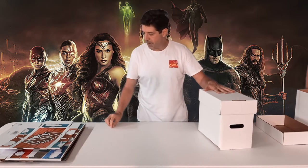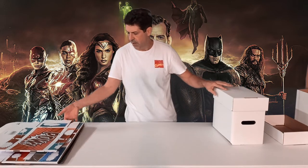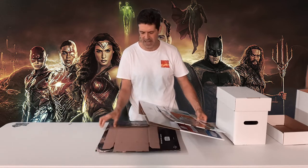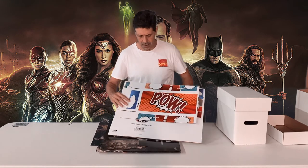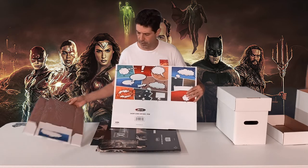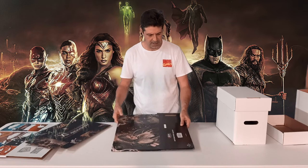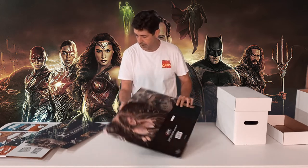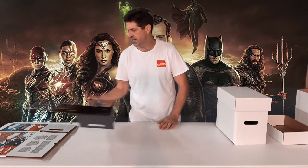And the other thing I wanted to mention is, besides these white boxes, we also have graphic short boxes. And I just wanted to show you a couple of examples. We have quite a variety. This is the short Art POW comic box from BCW. This has got really cool graphics. And here's another one. This is the short comic box Aphrodites. And this one also has some really cool graphics. And these will both hold about 150 to 175 comics.